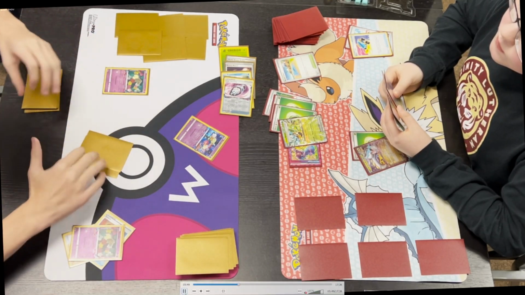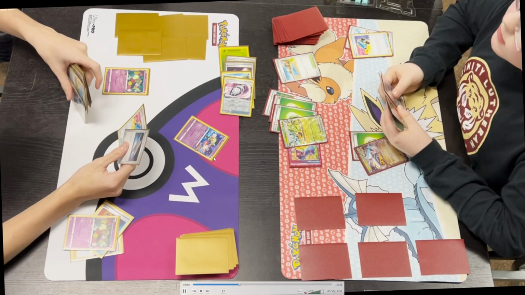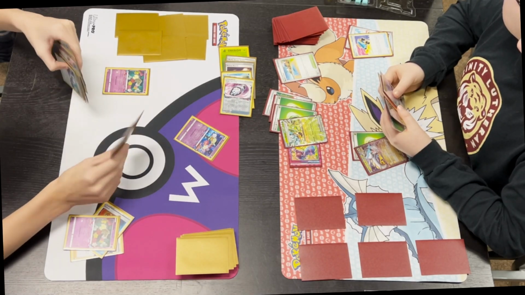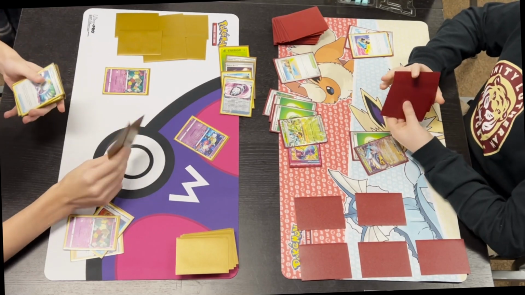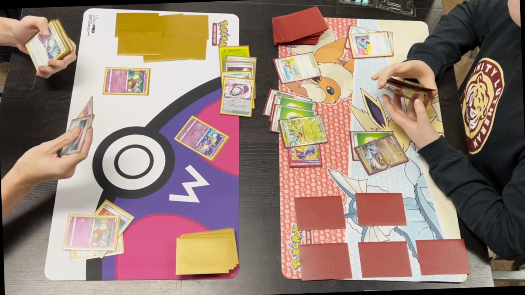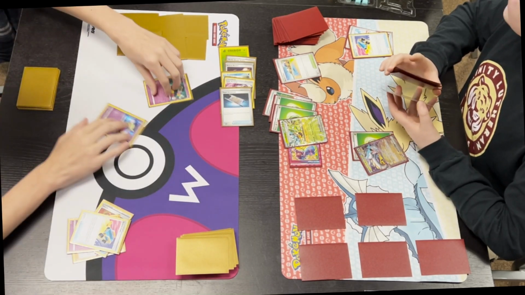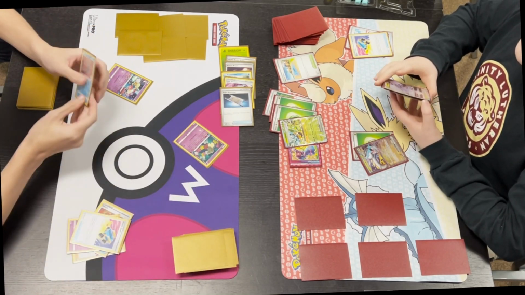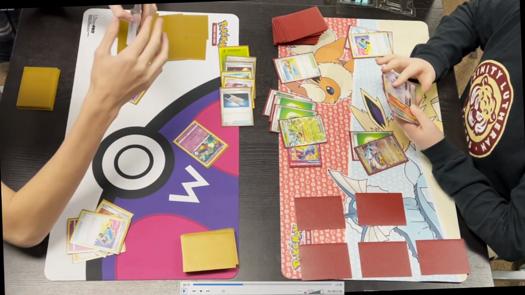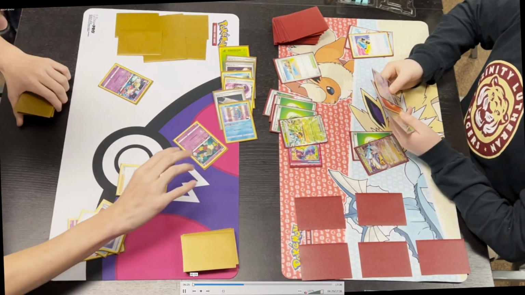Replacement Comfey in the active spot as our Lost Zone player starts their next turn with a Flower Selecting, looking at the top two, trying to decide which card to keep and which one to send to the Lost Zone. Night Stretcher and Switch Cart are the baits here. As the Night Stretcher hits the Lost Zone in favor of the Switch Cart, that gets played instantly to do the Comfey dance, move that other Comfey into the active spot. Another Flower Selecting being resolved here, sending the Manaphy to the Lost Zone. That was an easier choice.